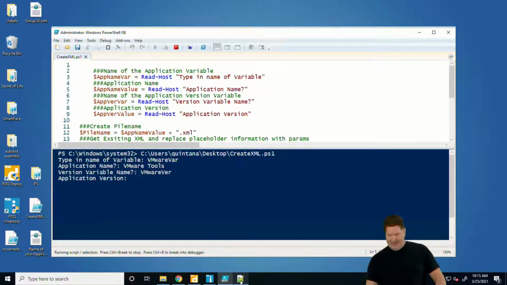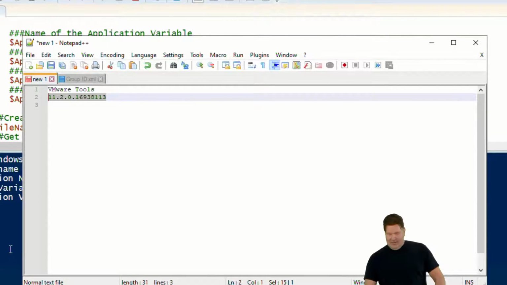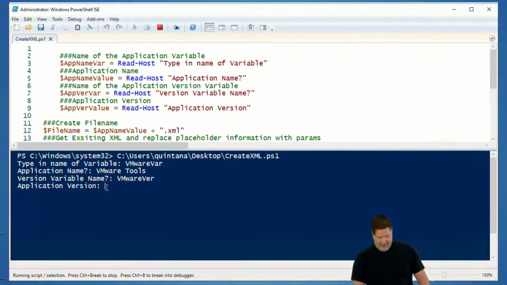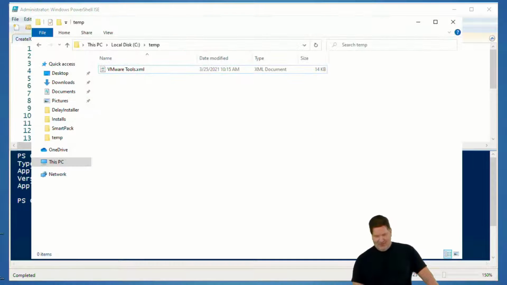I'm going to copy that too, because we only have so long for this webcast. Copy. All right, paste. There's a lot of windows opening and closing here. We did it. Okay, boom. It worked. All right. That's done. It actually goes in that folder that we just should have cleaned out earlier, right there in C temp, okay?